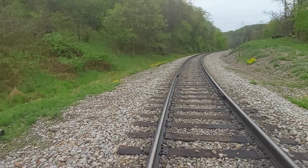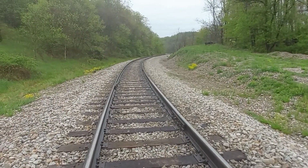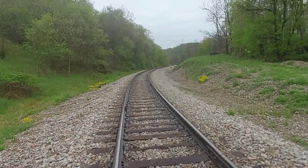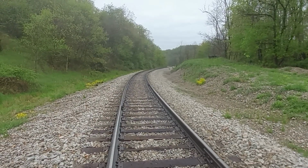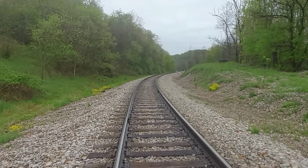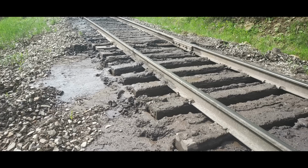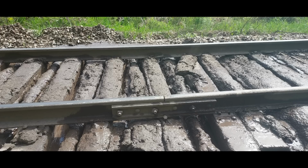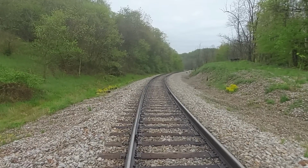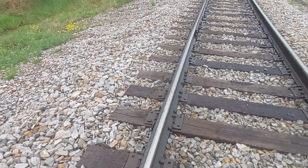So up here, this has all been cribbed out. This whole curve has all been cribbed out. And up here in the tangent track, I made a video on that. I showed you right in that tangent, almost over a half a rail length, where it was really horrible mud. And it's all been cribbed out by now. But here's a picture of that. If you haven't watched that video, you can go back and watch it on the worst section of track we had. So this is what it looked like. Now imagine having that here in the curve. Your train's going to go on the ground.